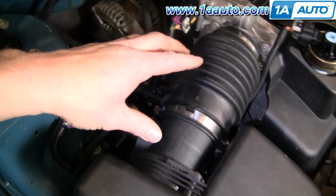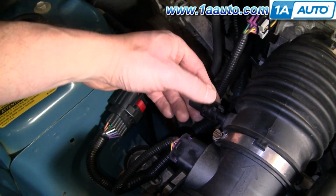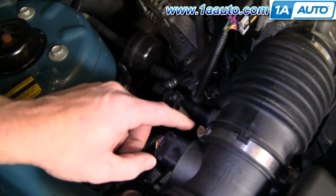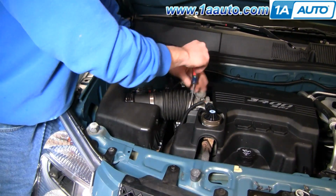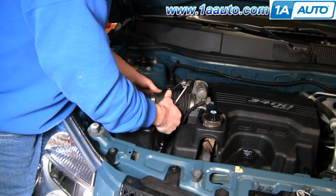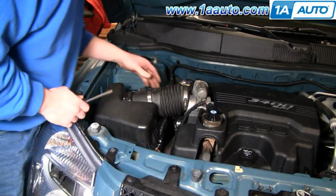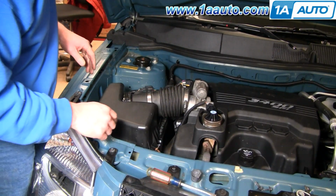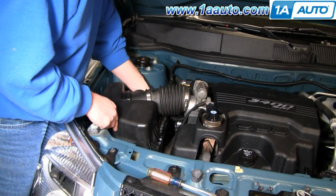And to get to it, you do have to remove the intake tube. Not too difficult. There's a plug here. You just take a little tab, move it to the side, pull that off, and then there's two clamps to loosen. Okay, I'm going to speed this up a little bit. What I found actually is you only need to loosen up the clamp that's on the engine side or closer to the engine, and then you pull the tube off the engine. That's actually good enough. Now there's a couple of clips. You just pull off with your thumbs.